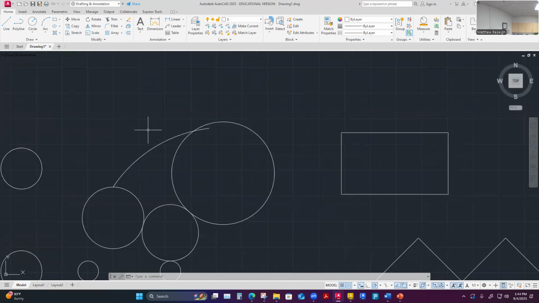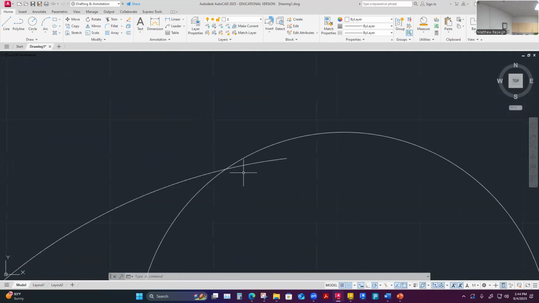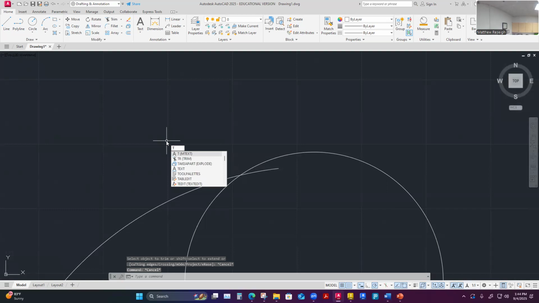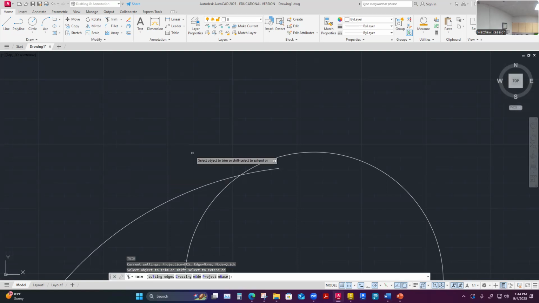Okay. The next most critical command, we're going to use the heck out of this command. It's trim. It's a little scissor. A lot of times when I'm drawing stuff, I use geometry to create other geometry, and then I trim it to become what I want it to become. So what that looks like here is maybe I drew this arc and I overextended past this, and I really wanted this to end right there, tangent on that circle. Well, I can use that trim command for that. Trim, which is also, I think, TR. I think TR is going to be your trim.